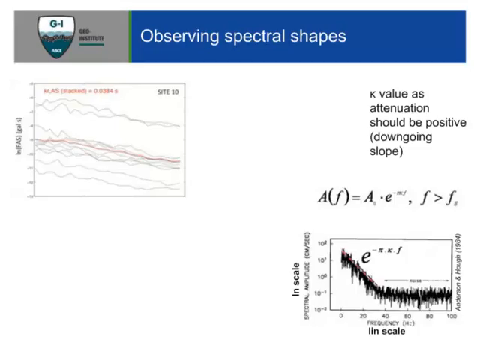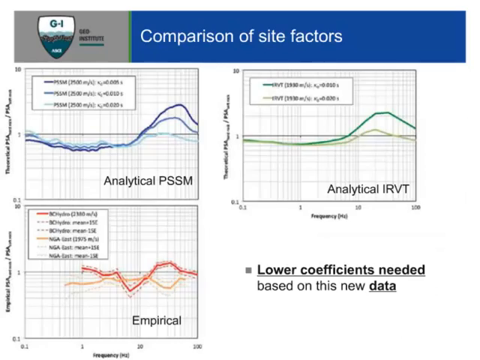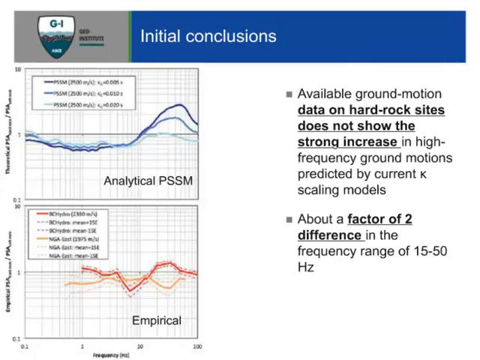So when we want to compute ground motion and hard rock, this is the type of site factors or coefficients that we use compared to soft rock. So we derive them analytically. It's been the typical way to do this in practice for the last 20 years. These are just examples. You can do it with a point source stochastic model. You can do it with the inverse random vibration theory approach. The point is, either way, you get this bump above 10 hertz where you get amplification of high frequencies up to 2 or even 3. That's the theoretical models. Now, if we look at the empirical model we get from the data, you don't see such a big bump on the right.